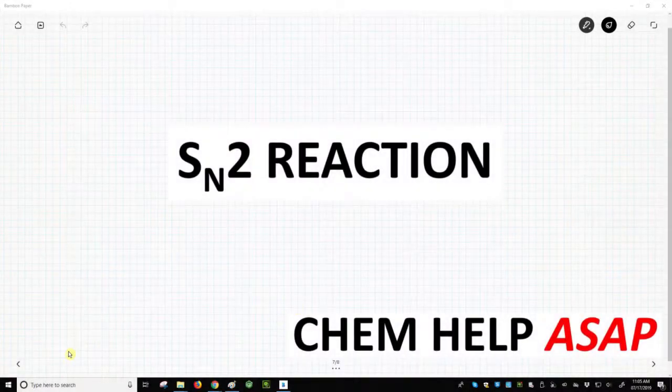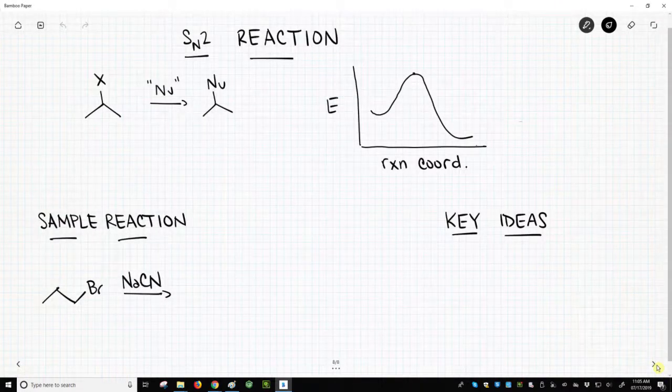Let's talk about the SN2 reaction. So on the screen in the upper left we have a model reaction in which we have a secondary halide interacting with a nucleophile, and we're getting replacement of that halide by the nucleophile. So it's a replacement, it's a substitution. It involves a nucleophile reacting with our substrate, our halide, so it's a nucleophilic substitution. And it may not be apparent from what I've drawn, but it's bimolecular in the rate determining step. That's the 2, the bimolecular 2 in the SN2.